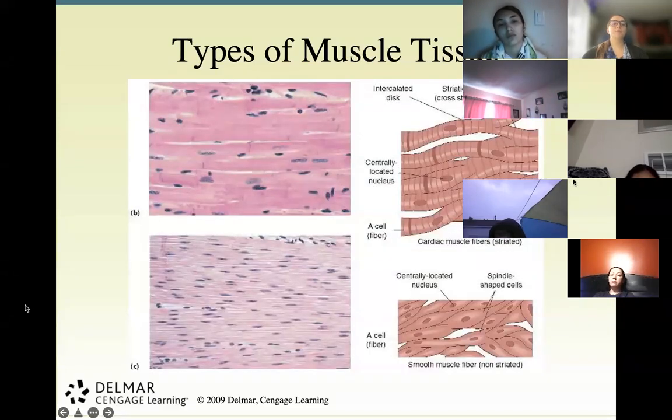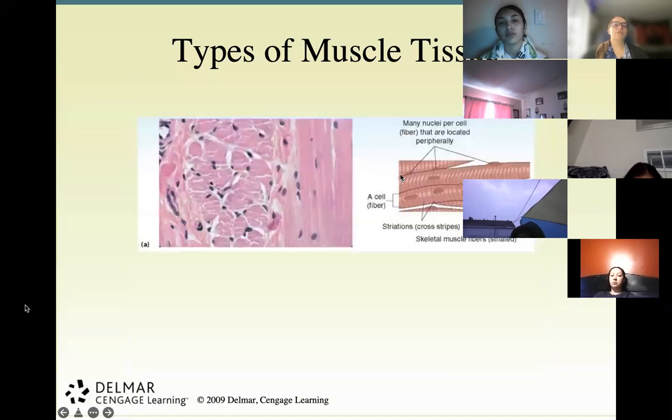Getting into some more, we have cardiac muscle fibers and smooth muscle fibers. So cardiac, think of those cardiac muscles, the heart, the circulatory system. We do see the striations across these muscle fibers, and they do have a centrally located nucleus. We can see the nucleus, that's the dark purple that's uptaking all of the color. And again, those are a lot darker in color with those striations. Same with looking at the skeletal muscles, the striations are a lot darker.